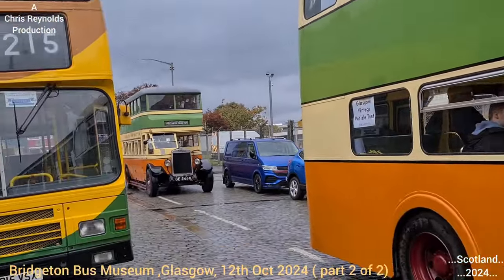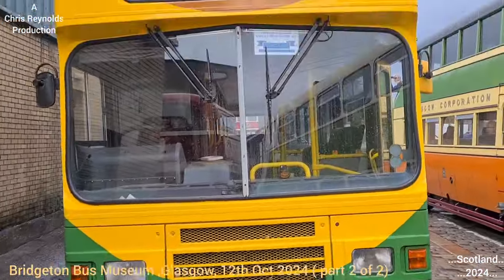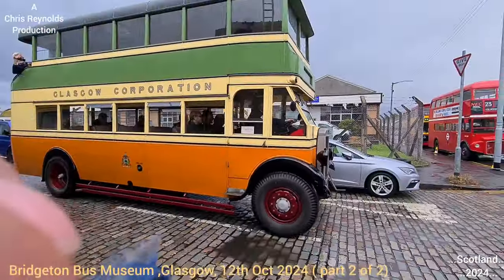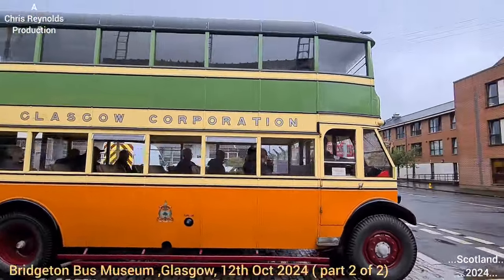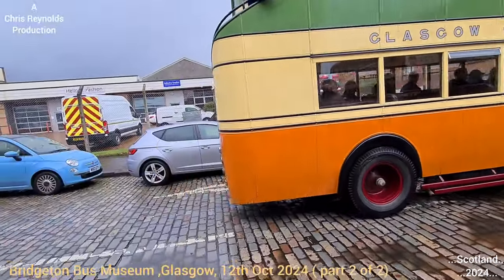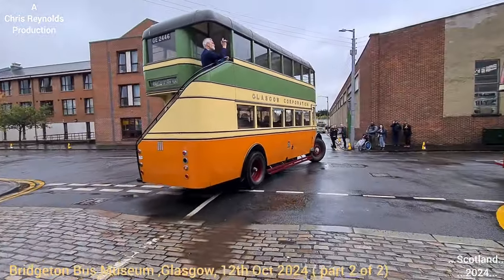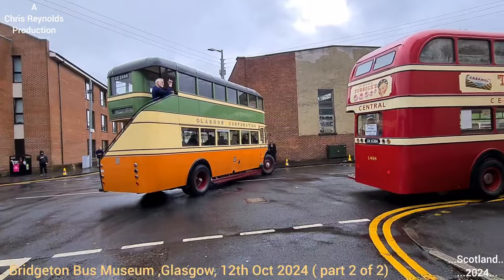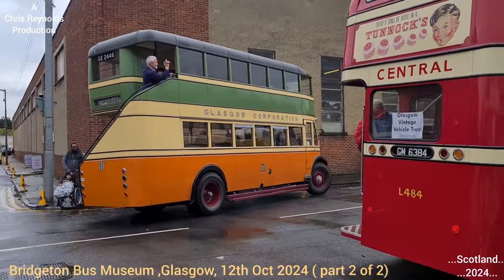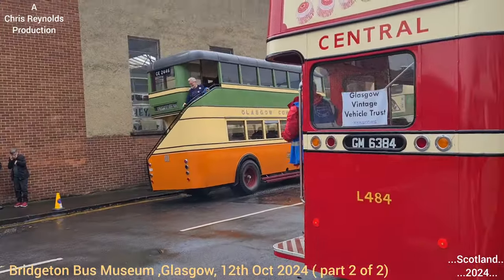And there's this really old thing at the back as well. So as I say, this is the bus I came through on, a Volvo Olympia. This is an old Leyland of probably, I don't know, about 100 years old or something. This is a real antique vintage bus. It predates the registrations and that. I don't know, it's probably 1930 or something. Maybe about 100 years old anyway, I'm guessing. I've seen it before at Lathamond. It's a very rare old bus, so it gets a lot of attention, that one.